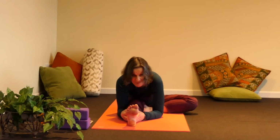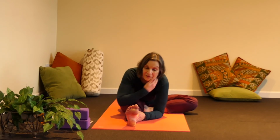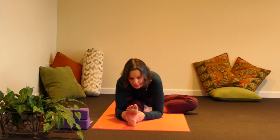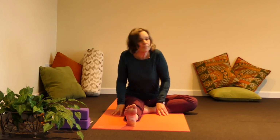Feel how the breath is now moving through your back body, and now that we've been breathing for quite a few minutes, more than a few minutes, you can feel how your chest is responding and how the breath is fueling your ability to hold these poses. Use your fingertips, bend your elbows and walk up, walk up, walk up, walk up.